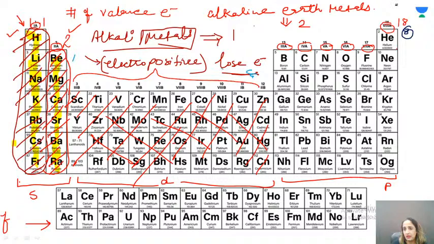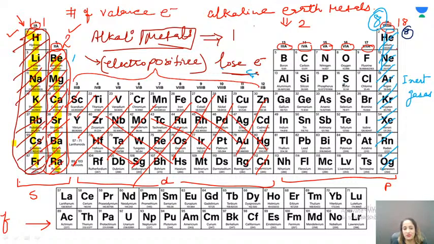If I talk about group 8, that means it is going to have 8 electrons in the outermost shell, and if it has 8 electrons in the outermost shell, it is not very reactive because all the valencies are complete. So all these elements that we have, I will shade it blue: helium, neon, argon, krypton, xenon, radon, and oganesson. These elements we call inert gases. I know this looks a little cluttered, but this is the way we can go over the periodic table, and at the end I will show you a very clear picture.